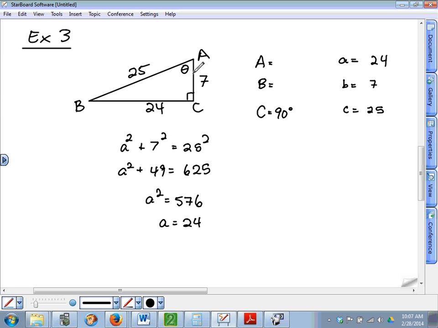So let's say we want to solve where theta is now. We're trying to solve for angle A. We can use any trig function now because we have all three sides. So choose whatever trig function you want. For example, what if for angle A I said, okay, I'm going to use the sine of theta. Now if I use the sine of theta, you've got to choose the correct sides for sine. If theta is here, what are the correct sides for the sine?